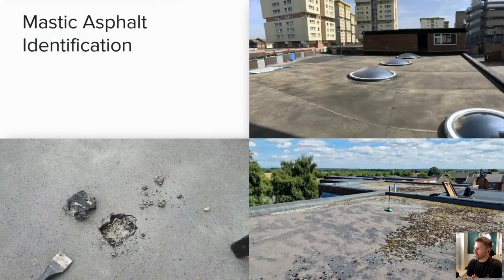Okay, so that's kind of the common defects of single ply. Just moving on to mastic asphalt now. Mastic asphalt is fairly easily identified. It's solid when we stand on the roof. It's usually covered by chippings or solar reflective paint because it is exposed to the UV. Obviously, it's a bituminous product which is susceptible to UV.